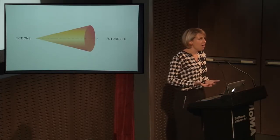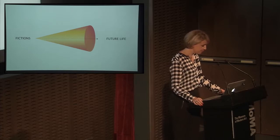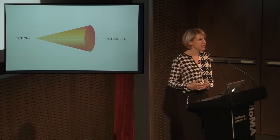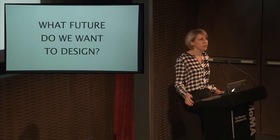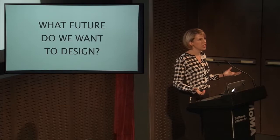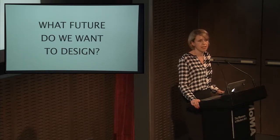I've learned the hard way that by imagining the future — even in a critical way, which was the original intention of the project — you may make that future more likely. Was E. chromi's critique lost as it became the poster project for synthetic biology, or was the critique actually absorbed and implemented? Was this successful design? I'm not sure of the answer, and it brings me to this question: can design be more than a translator between a technology and consumer products? Can design actually help influence the path of a technology, and if so, what future is it that we want to design?